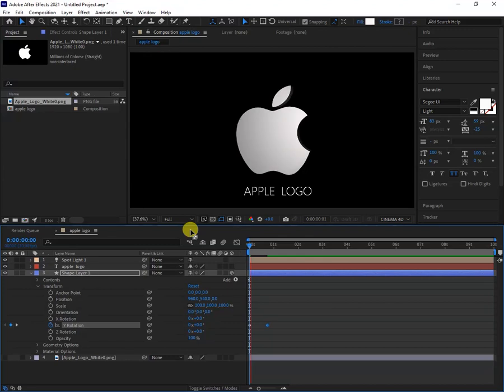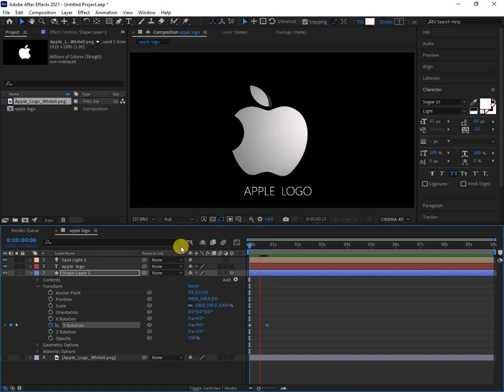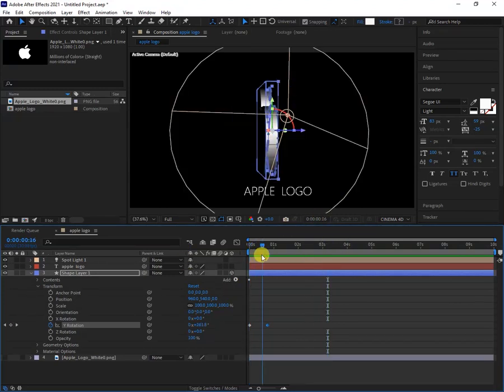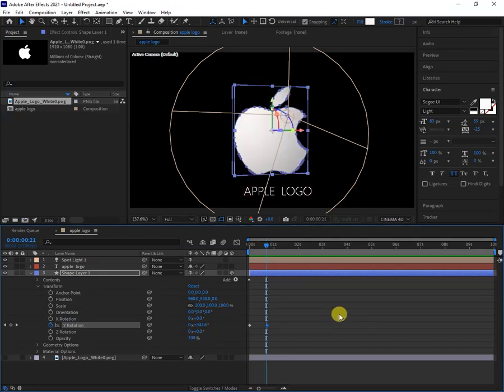Okay, let's see our logo. So this one is one color. You can see you have only one color here, only one color, which is white. But in case you have multiple colors in a logo, how are you going to do it? Using the same technique will not make the logo multiple colors. In case you have multiple colors, this technique will not help you. So if you want to know how to do multiple color, watch our next tutorial in this.